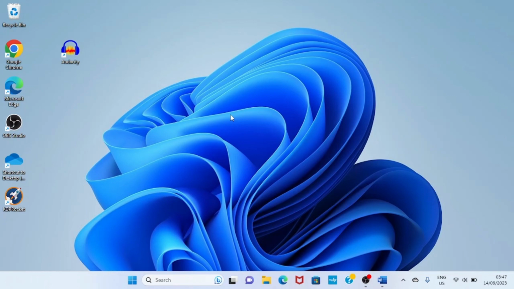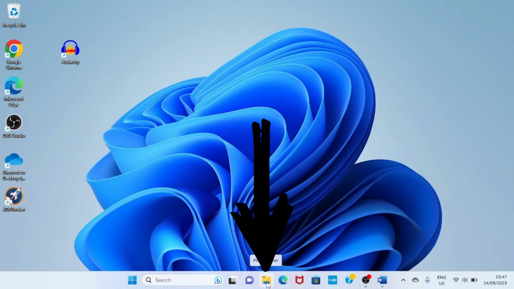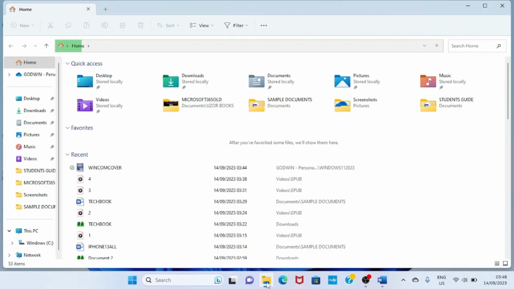So let's get started. First, I'll open the File Explorer of my PC. So I'll click on that. As the File Explorer opens, by default, you are landed on the home page. My PC runs Windows 11 operating system, but if you are using older versions, it's still the same process, all right? Then there are major folders created here by default. We have desktop, downloads, documents, pictures, music, and video.